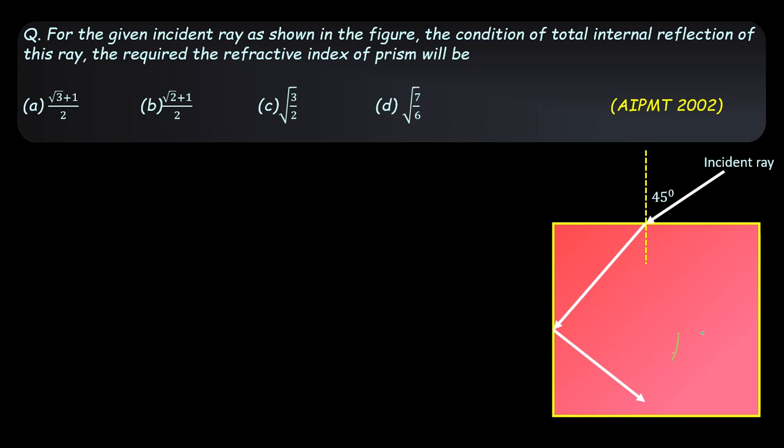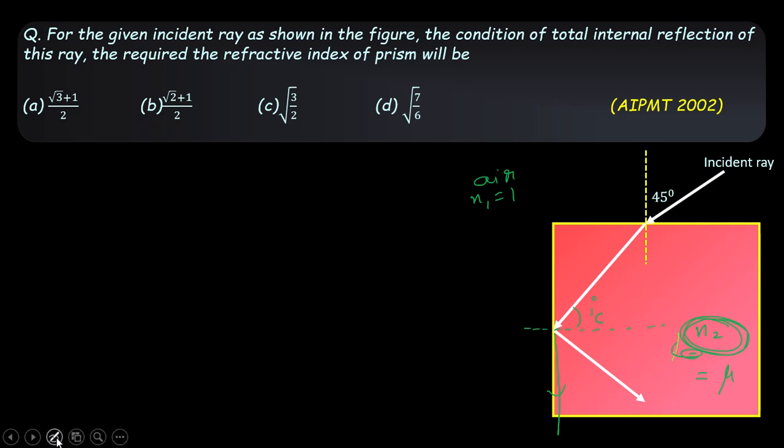Anyway, so this refractive index is, let's say, N2, which we have to find, and the outside medium is not mentioned. We will consider this to be air, which is equal to 1. Okay. Now you see, the question is, what should be the value of the refractive index of this material? Let's say that is equal to mu, so that it will suffer total internal reflection. So we have to consider the critical value. For the critical value, this angle has to be equal to IC.